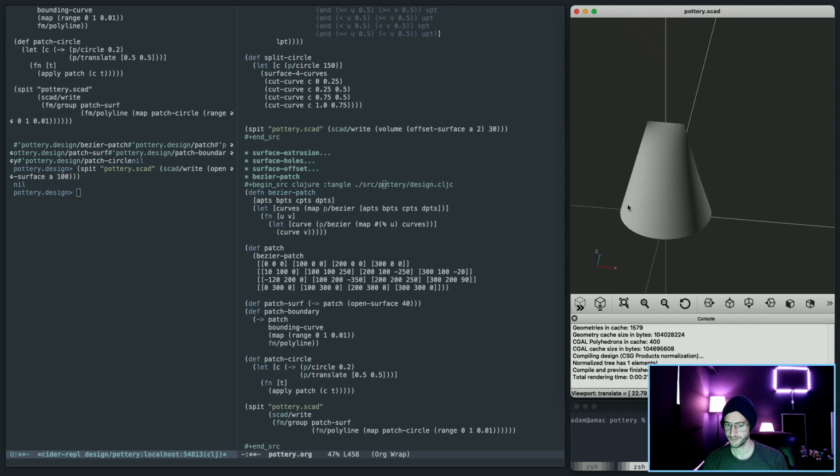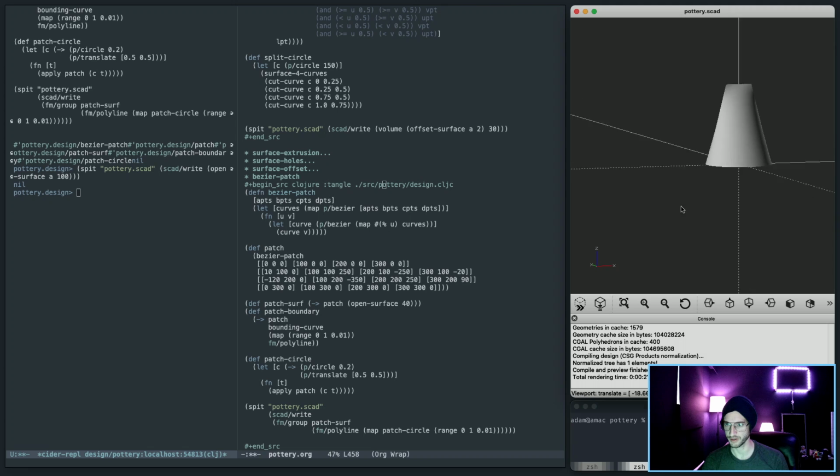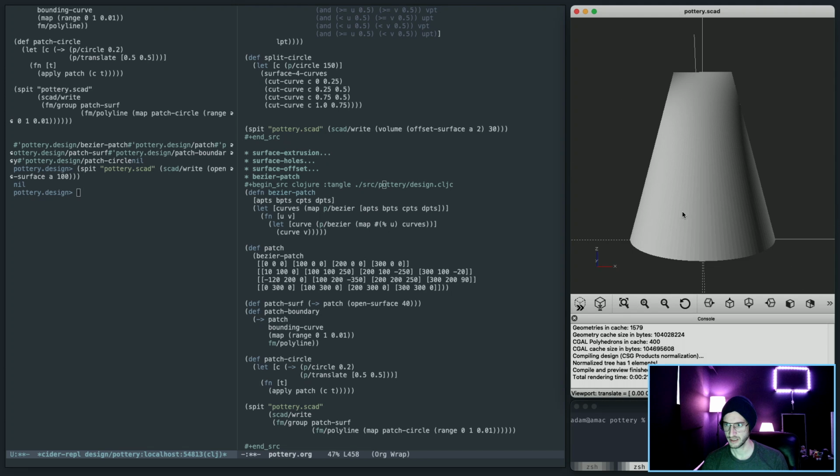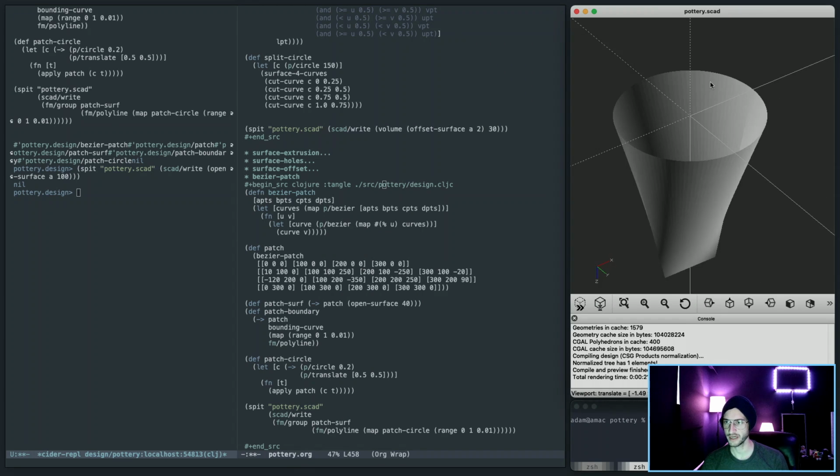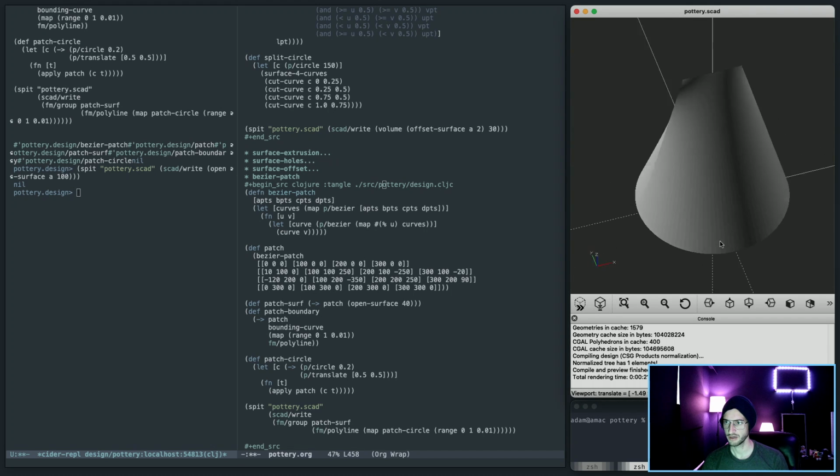There we go. Oh, it's a much smaller surface than I thought. That's okay though, not a problem at all. So if I had a closed face on this bottom part here, this would actually be a valid solid.